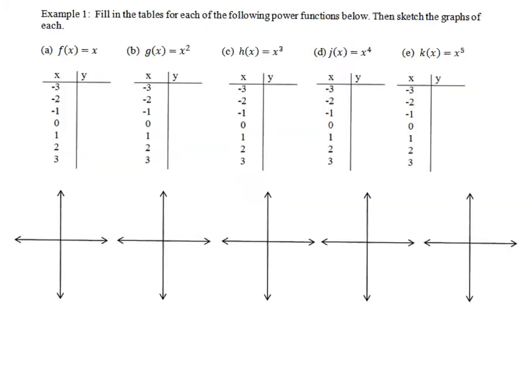In example number 1, we're going to take quite a bit of time in our notes today to sketch the functions that are the basic power functions. So you see that I've got 5 power functions that are listed here. f of x equals x, g of x equals x squared, h of x equals x cubed, j of x equals x to the 4th, and k of x equals x to the 5th.